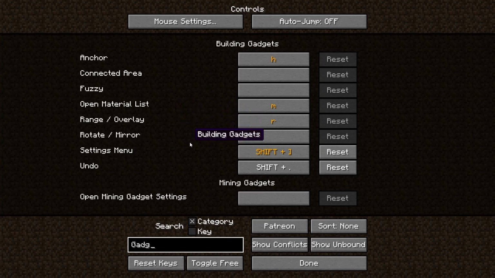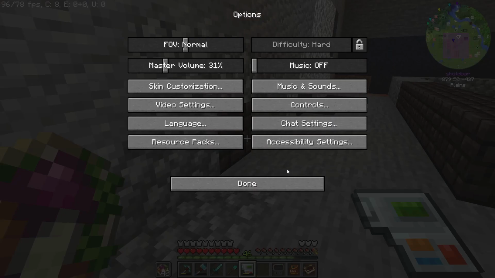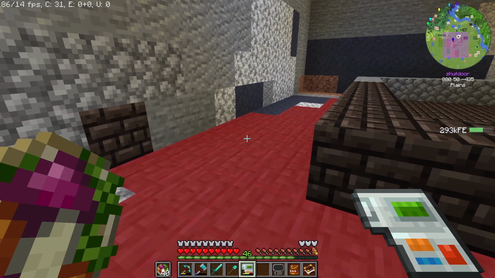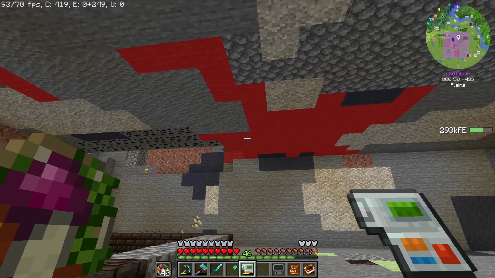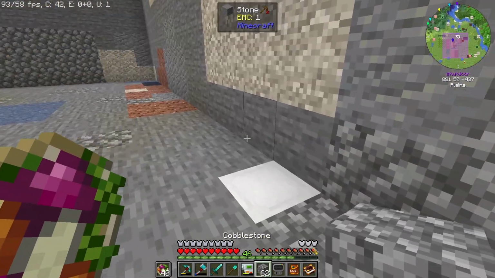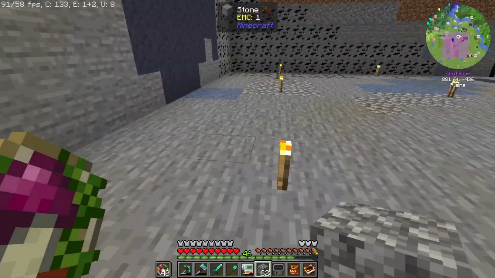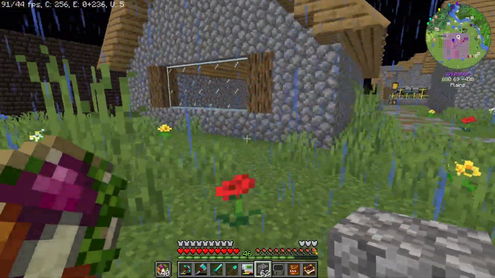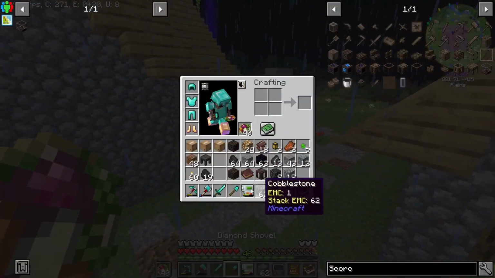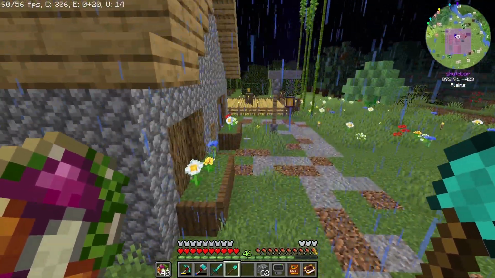Building gadgets, mining gadgets. Should just be shift dot. Okay, it's not working. Oh well. We'll just replace that with a block. That's fine. Alright, let me get this placed. Let me get the foundry actually functioning here. And we'll do the rest in a second.